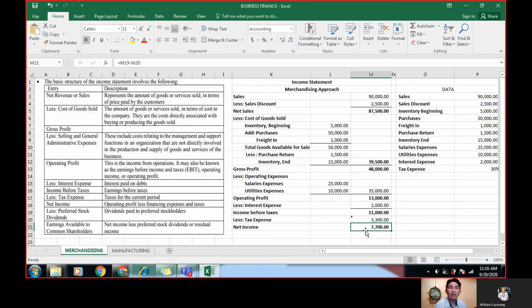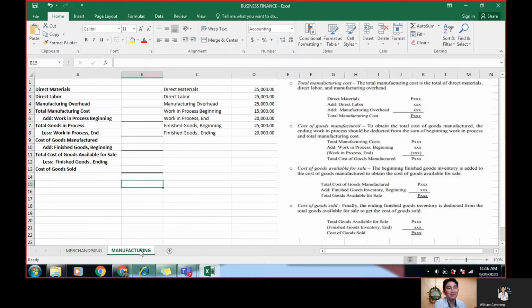How about if we are going to convert raw materials into finished goods? That is not a merchandising approach anymore, and that is manufacturing approach. Now, let us now proceed to manufacturing. So in manufacturing, tayo pa ang magko-convert ng materials into its finished goods. So we have many companies here in General Santos, particularly canning industries, who are manufacturing concern companies. So mag-iiba din yung solving nila when it comes to cost of goods sold.